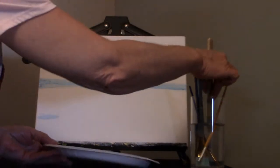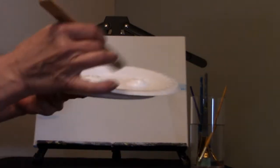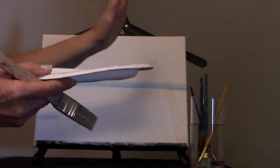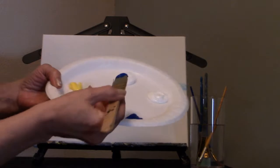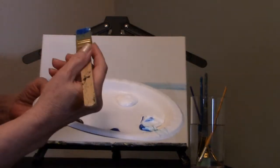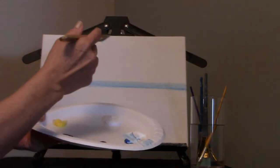How important is it for you to make the exact color on your plate? None. You can mix your colors on the canvas as it's wet, the same way you mix your colors on the plate. Don't stress that. All I'm going to do is take a little bit of blue. I'm going to cut this off like it's butter. You just pull it. Remember, you want enough paint for your project, so don't make just a tiny bit, because I've got to cover this whole sky.